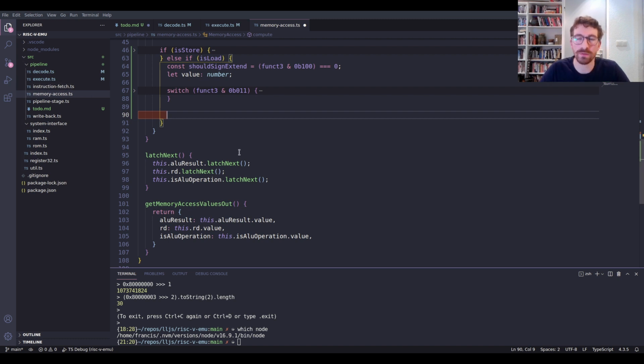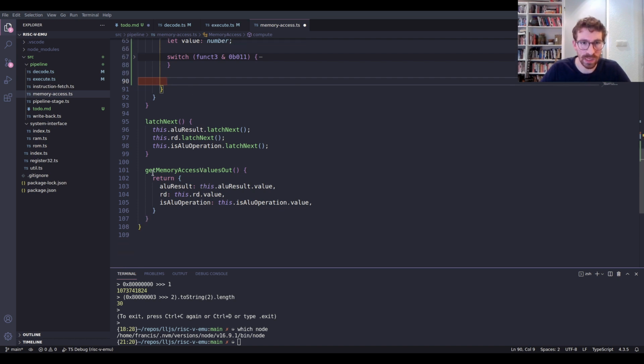Okay, and so now we have this value, and in the memory access stage, we're not writing to registers. We do that in the write back stage. So all we're going to do at this point is we're going to pass along some information. So right now, because we didn't need them, we didn't actually pass on anything like the description of, is this a store instruction, is this a load instruction, whatever. We're not passing that stuff on at the moment.